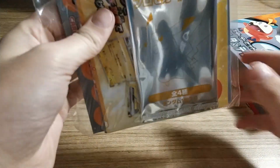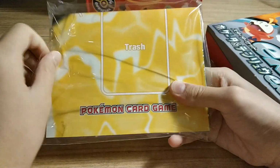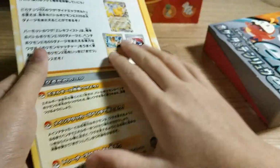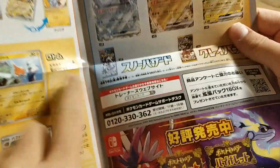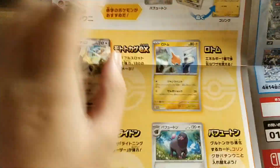Okay, next up we have a promo pack and also some things that we're gonna show. Rip it open. Ooh, a promo pack for the Pikachu EX. You can get a Slicer EX. Not all of these, you still can get Koraidon. Yeah, it's like the promo for the movie. Instructions for the Pokemon trading card game.